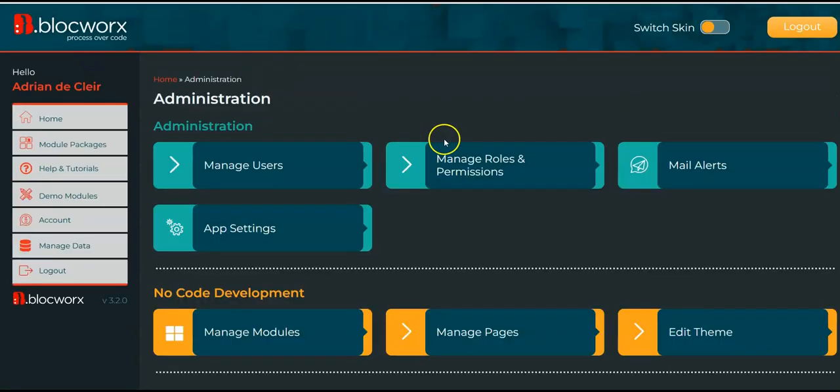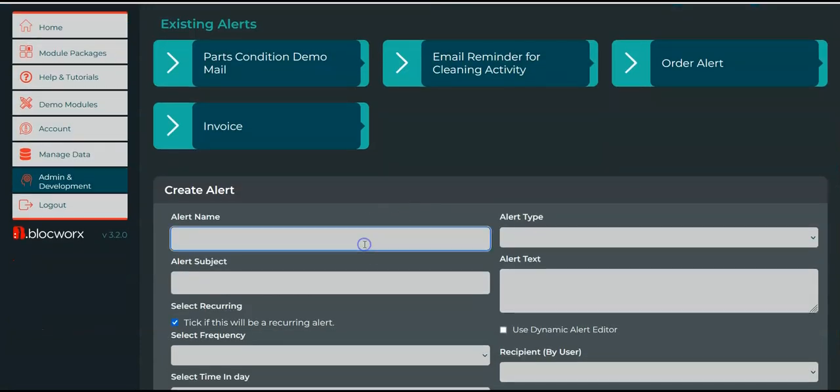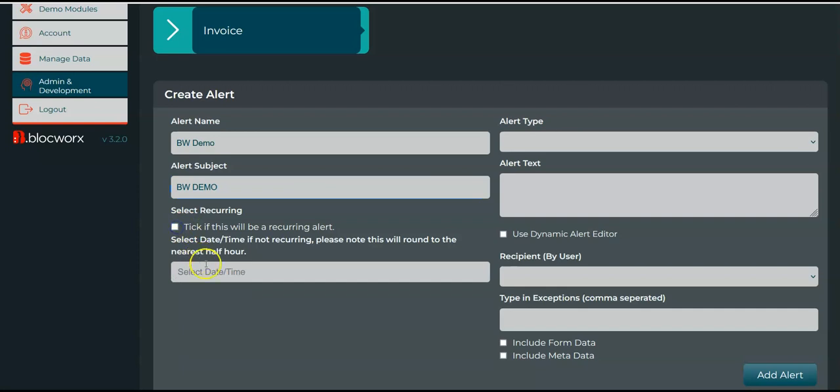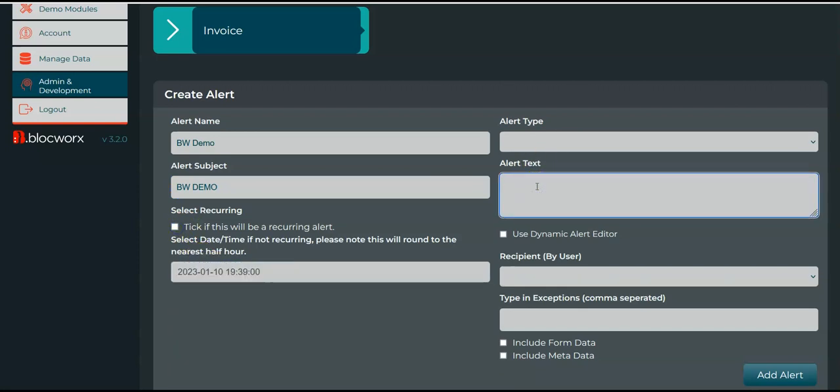Create a quick mail alert. We'll just do normal text mail alert.